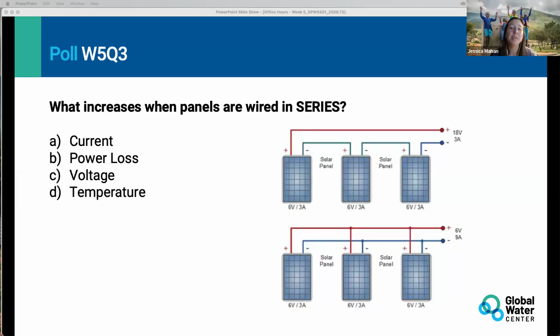That's a really good question, Kate, because that's right. That's something we have to think about as well. So on one side, something to think about when you're designing, if you know you need multiple parallel strings, is it typically works out to have an even number of total panels, right? So if we have two strings, it works out better to have an even number of total panels because that allows construction to be a little bit easier, being able to do even numbers and not have something like, here's four panels and here's five panels.